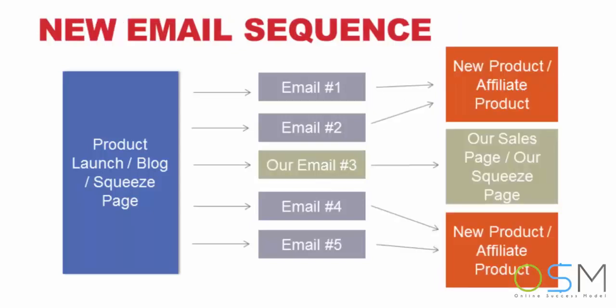Now basically what we're going to do is find people who have a large email list inside of our own niche and contact them. And we're going to be working with them so that they will place our email swipe inside of their email sequence. Okay, so let's say you're sending out an email every other day. Well, we slip in on there and they send our email on one of those days instead of their own email.